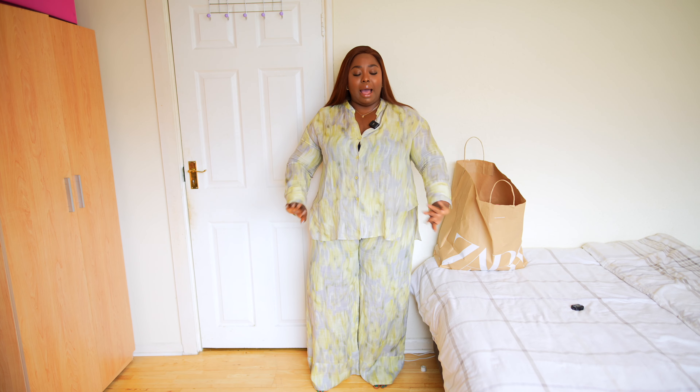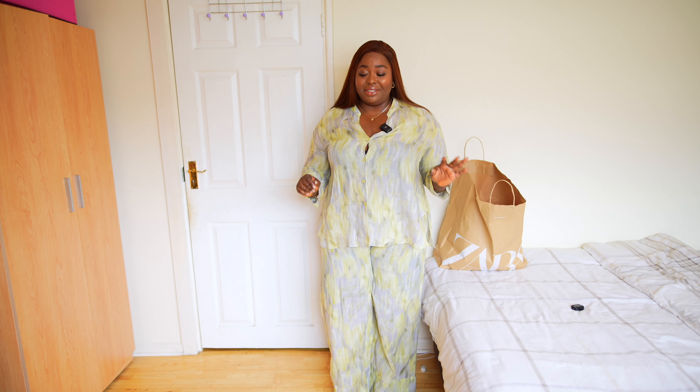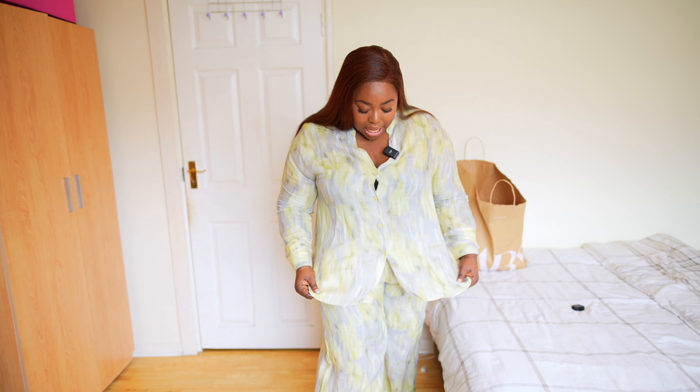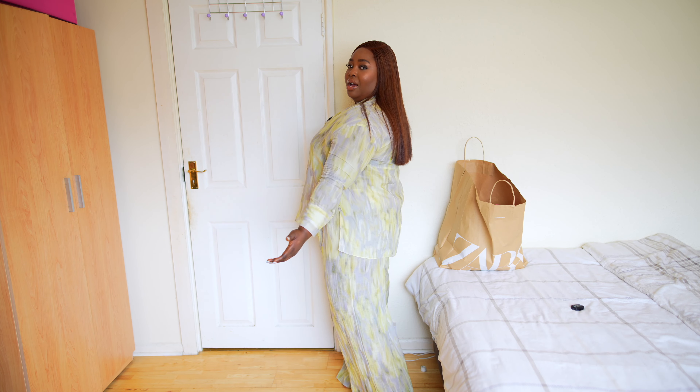The pants have a drawstring so you can let it loose or tie it to snatch your waist. I also love that it has pockets. The length on me is perfect as well. The top is collarless — you can stack up your jewelry and it looks so good. Let me know in the comments whether I should keep or return, because your decision matters to me. Actually, I really like this — I can wear it to church — so I'm voting keep. The top is 50 pounds, the pants are 50 pounds, so in total 100 pounds for this set — that's quite expensive from a Nigerian perspective.